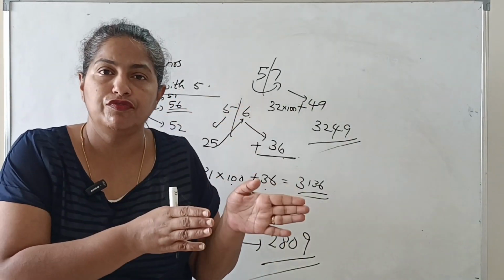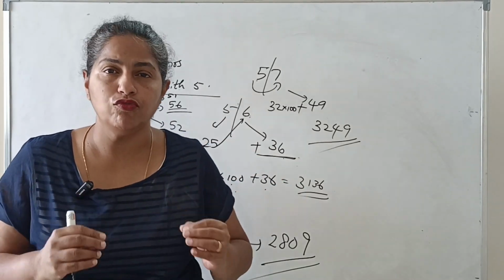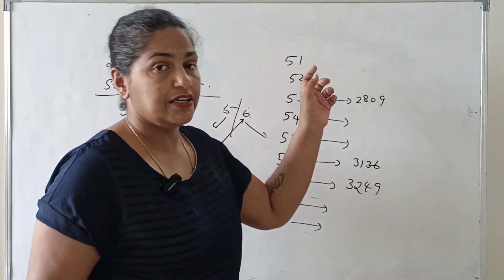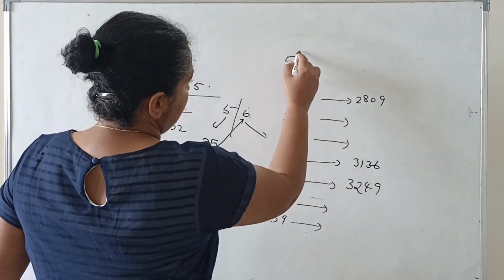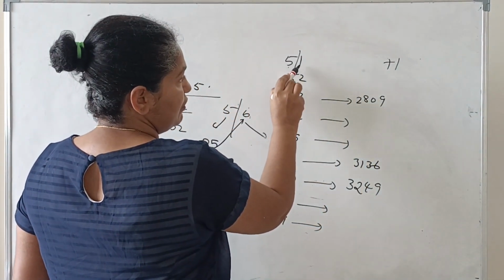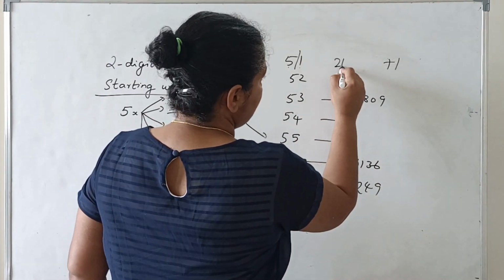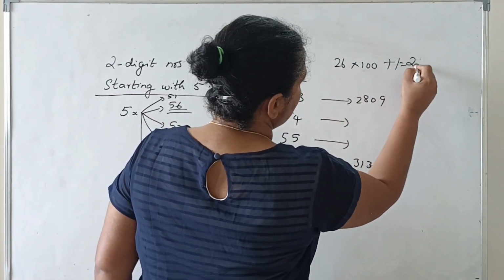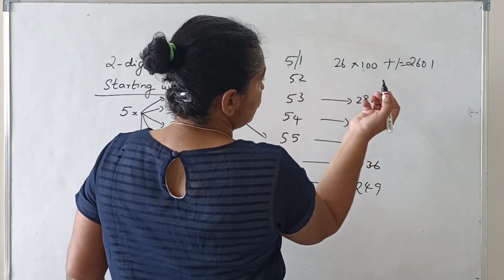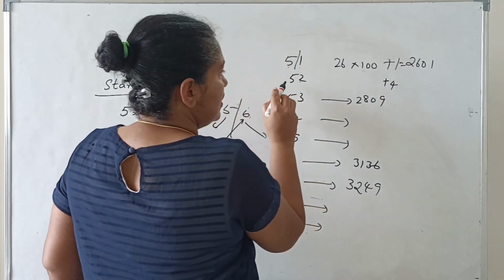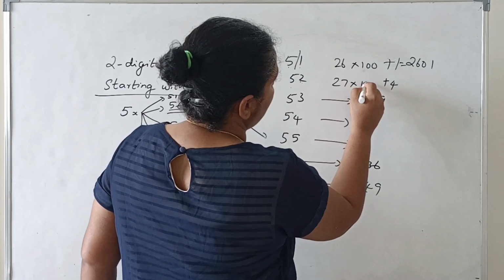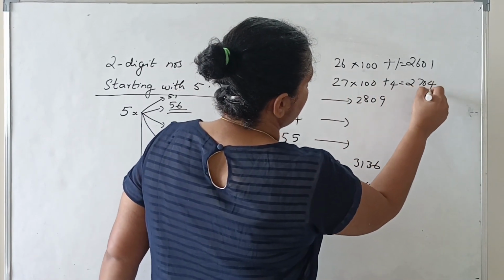Okay. Now from 51 up to 59, let us see how fast we can write down all the squares by using this particular method. So I have started from 51. Now dividing it into two parts. The square of 1 is a 1. I have to add 25 to 1, which is a 26. 26 into 100 plus 1 will give me 2601. Okay. 52. 2 square, I need to add a 4. 25, I need to add 2, which will give me 27. So 27 into 100. I will get 2704.